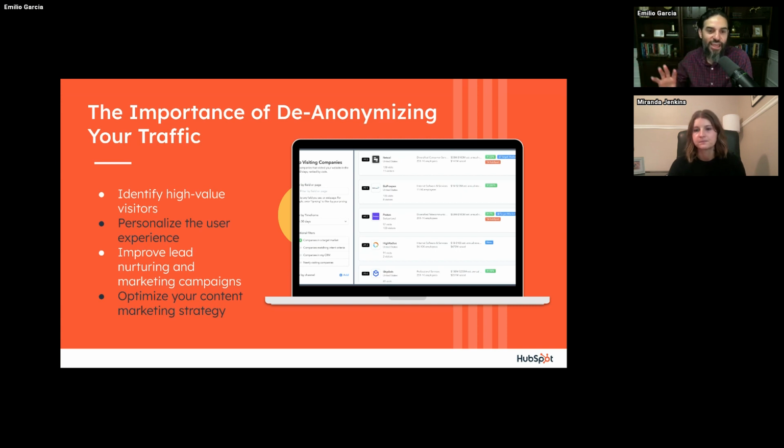So the chances are high that if your buyer persona is the CTO or the CIO of the company, or someone related to IT, and is visiting the website from that company, then you can focus your outreach efforts on something like LinkedIn, or even emails if you have that information and they have opted in for communications, to reach out.